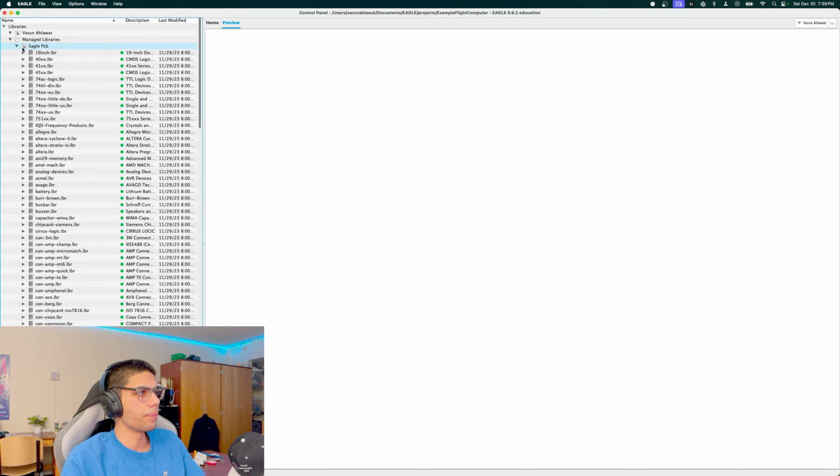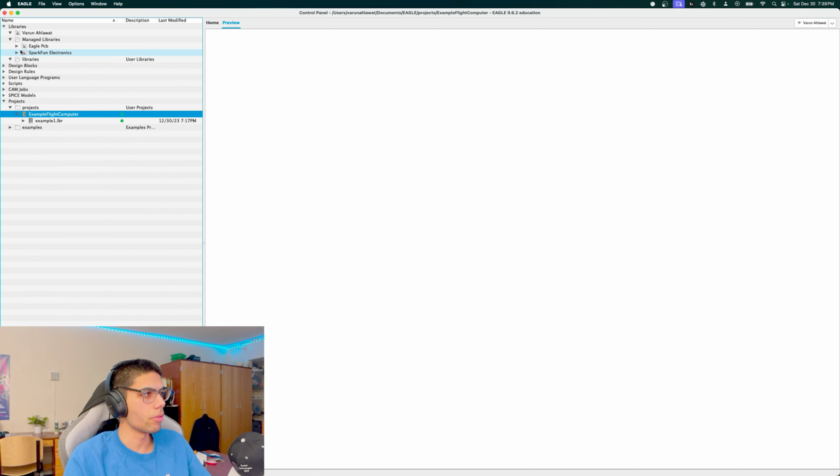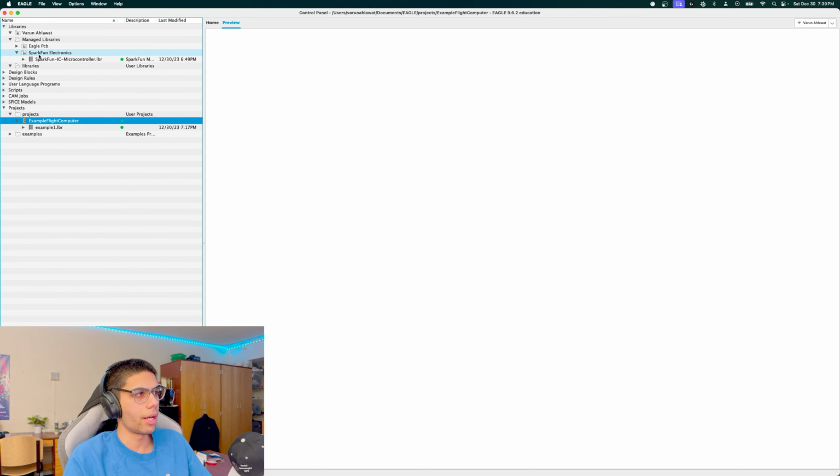For example, this one. These are the libraries organized by Eagle by default. So you're going to find all of these libraries by default, but you can add more libraries on top. There's an entire library manager, which is like the browser for the libraries. You can directly download libraries from there, or you can go to Google and search for libraries. Some people make pretty good libraries for different components that you won't find in either of them.